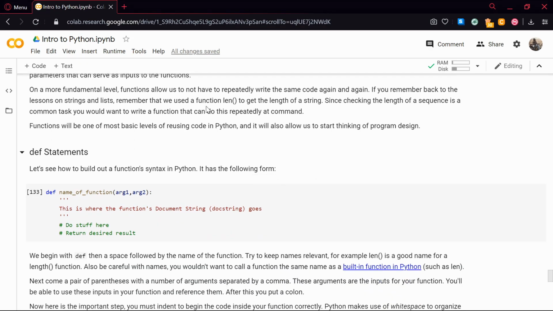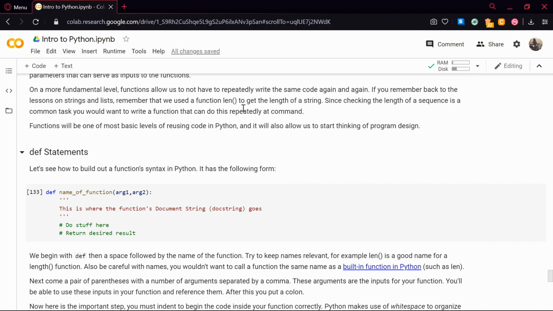So an example of that would be the length function. Before the length function was created, programmers had to find the length of a string or a list manually, and that was often very tedious work.